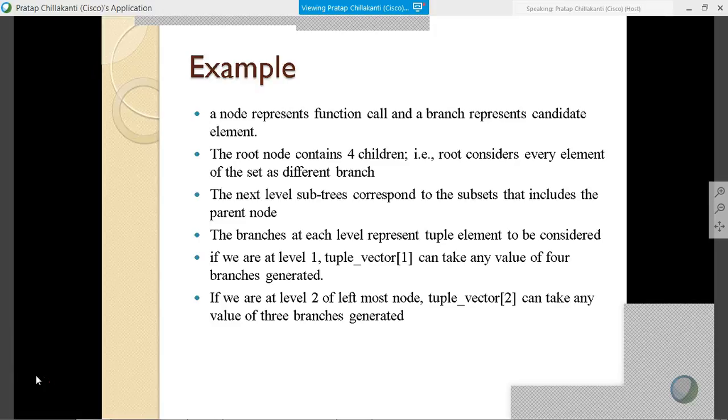Now when you go to the next level subtree, you are looking at the subset that includes the parent node, because that is the first number to add, right? And then whenever you are branching to the next level, you will look at the element at that level to see if it can be added. Let's say you are at 1, then you added 2, you are still within the scope of getting to 9, that is 3, right?